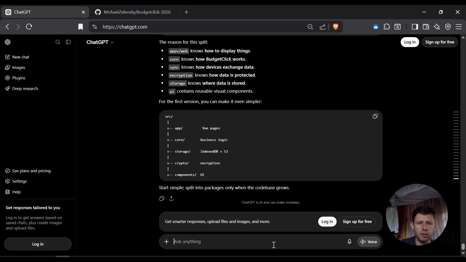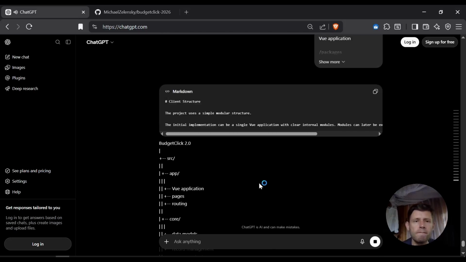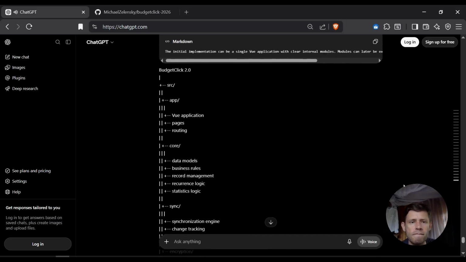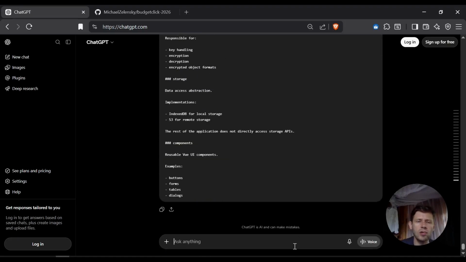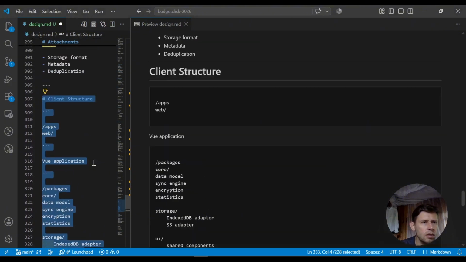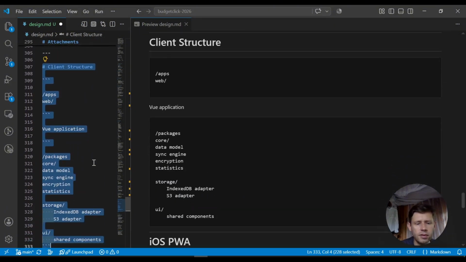Update, provide dated markdown section. Still, okay, let's see what they suggest.